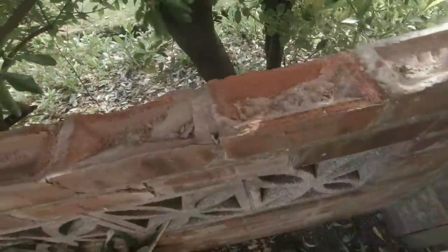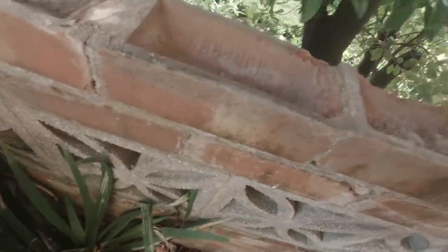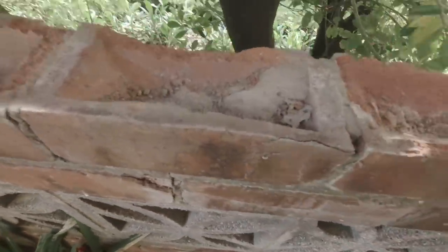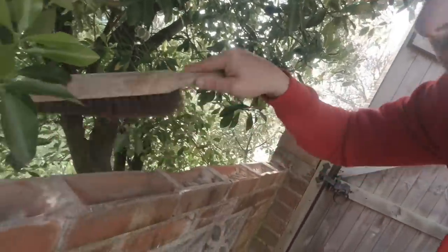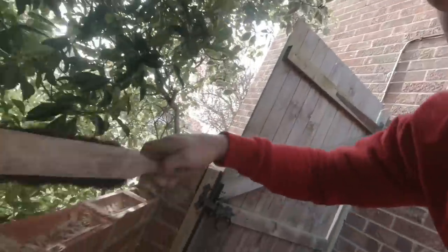There we go, that's that all broken off. Now I'd like to get a brush in there and get any loose material out of it. So I'm going to put new cement in there. I want it to stick. There's dust there. I don't want the new cement to stick to dust instead of the brick, because if it sticks to the dust it isn't fixed and it can come loose again.